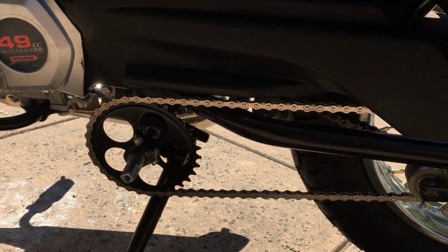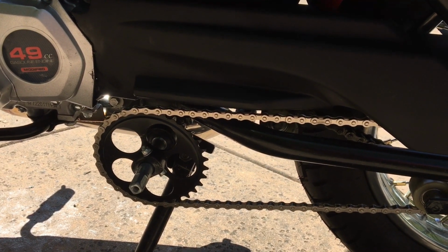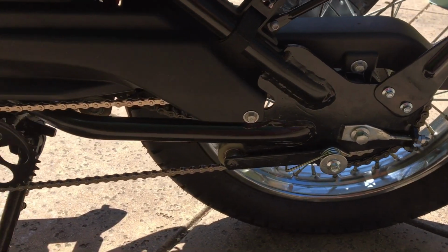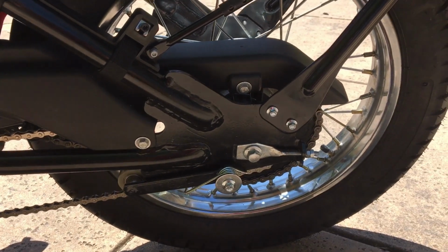One thing that you'll notice though, if you do get a bigger sprocket and you do put a longer 428 chain, this bike chain is going to be way too tight. So I was having problems with lining up the rear tire. So I had to put a longer bicycle chain on there, and now the rear tire is perfectly aligned.